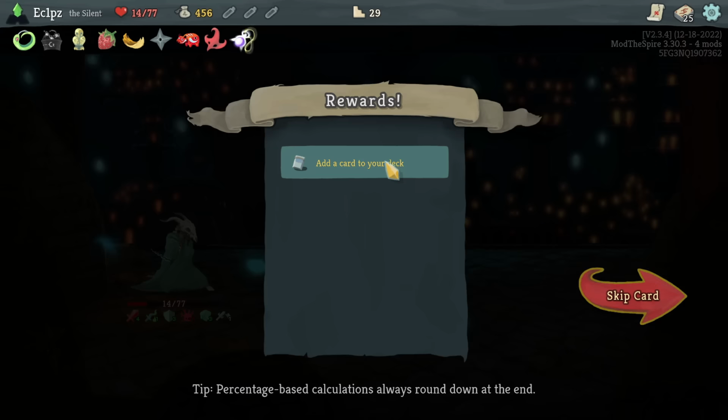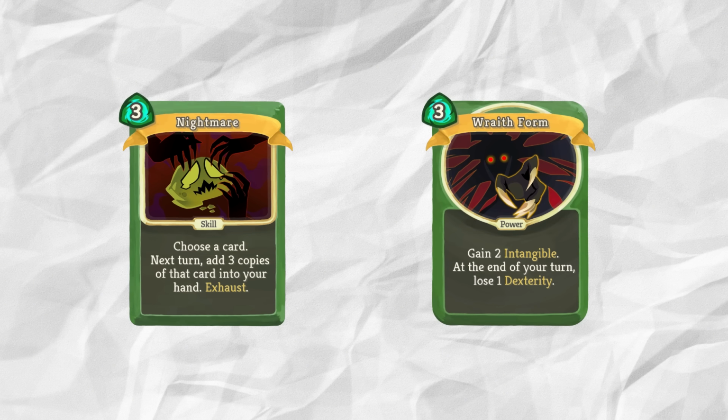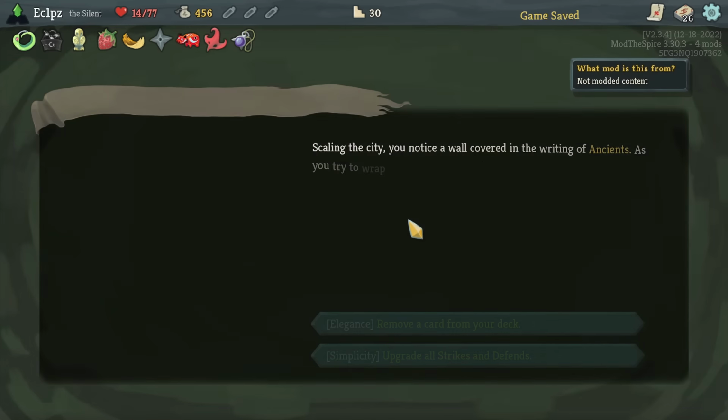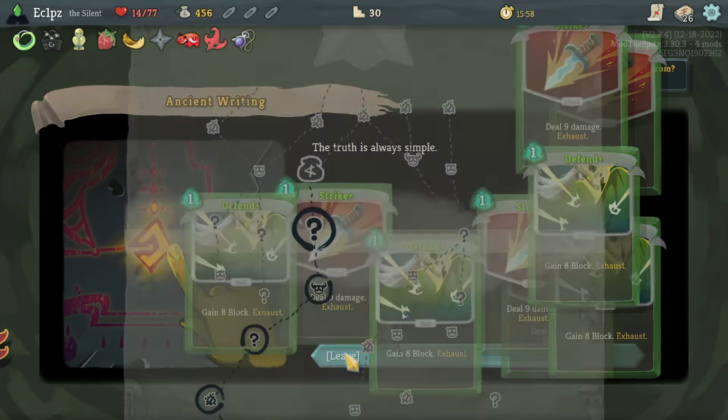I picked up Darkstone Periap and... Ooh, Nightmare. Oh man, assuming I drew both Nightmare and Wraith Form on the same turn, I could have 12 turns worth of intangibility floating around my deck. More than enough to let my strength and endless agony count build up until I was an unstoppable monster with negative 40 defense. The event space before my shop was Ancient Writing, where I upgraded all of my strikes and defends, which honestly is just really good. I don't normally upgrade strikes or defends, but that 3 additional damage and block is actually pretty nice.